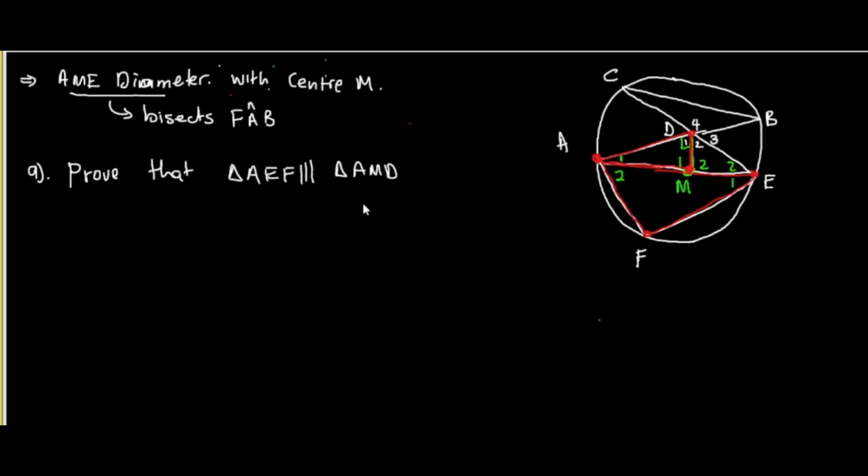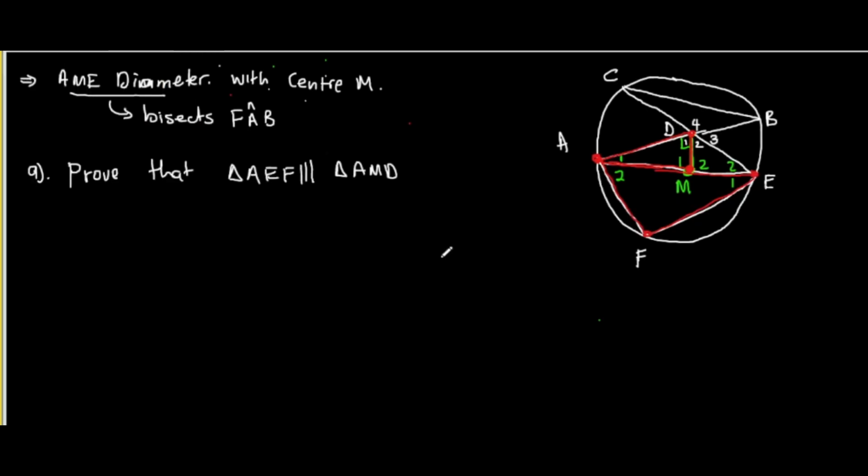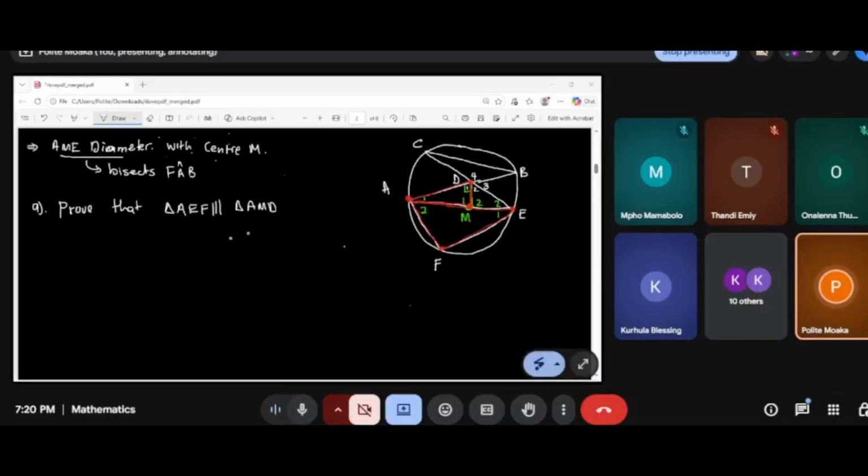Okay, so now on these two triangles, then you just have to find the angles that are equal. I'm not sure if you guys want us to give you chance to give me angles that are equal, or okay, remember we are here to learn. Let me not have my enjoyment alone. So I'm going to give you chance to join me. I'm giving you an invitation. Please come to this party. Let's have some fun. Can you please tell me, just raise your hand and tell me which angles are equal between these two triangles. That's the invitation I'm giving you. Join the party. Let's have some fun. Let me hear what you guys have to say.